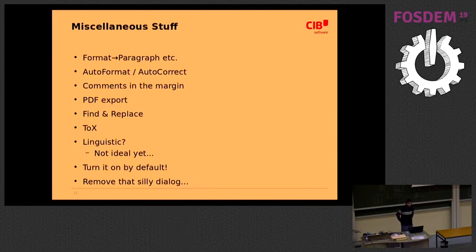And once we were done with all of this, we finally removed the silly warning dialog that I showed you earlier, because we no longer need it. And then we turned this new way of hiding the track changes on by default in master, and it's on by default in 6.2 in the release. So this is your opportunity to test it and file bugs if something still doesn't work.